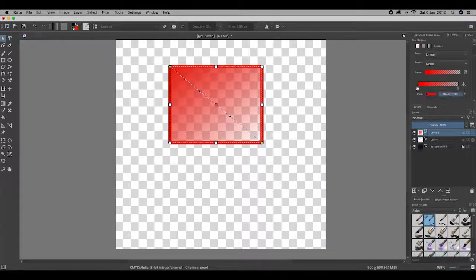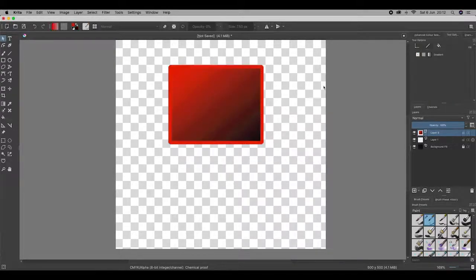So for example, over here you can see it's red and over here it's black. But you may notice, hold on, there's no black over here. That's fine. That's because actually the opacity is 0. If we make it 100%, now we can see the black, right? Okay, if you want to add more colors, we can do that by just clicking anywhere in that bar.